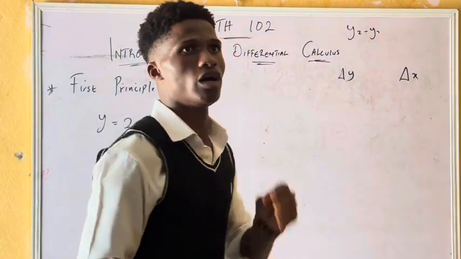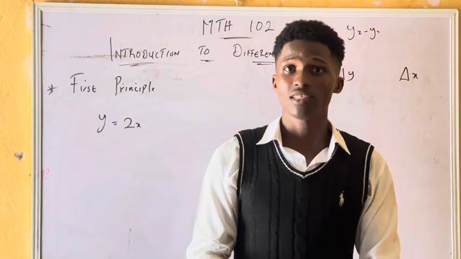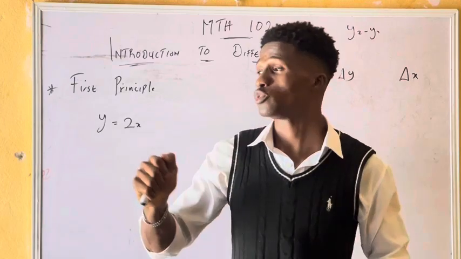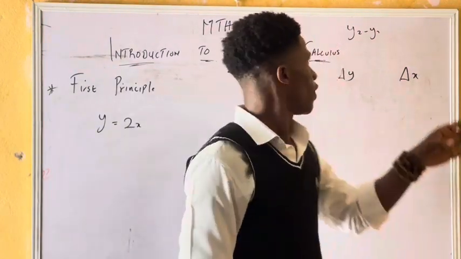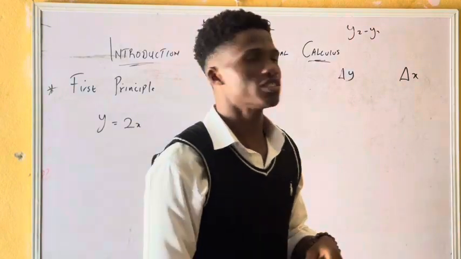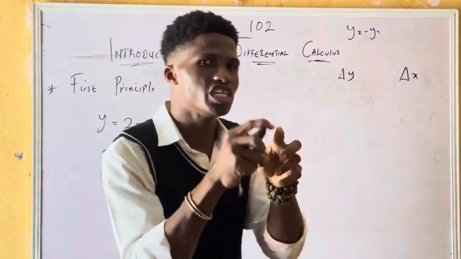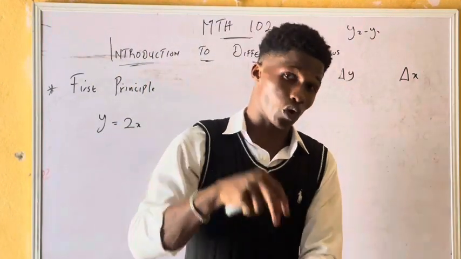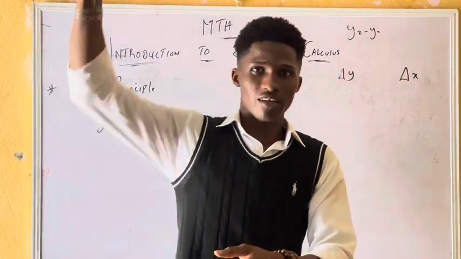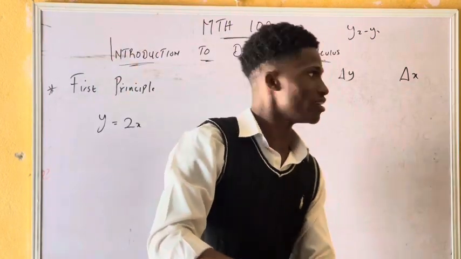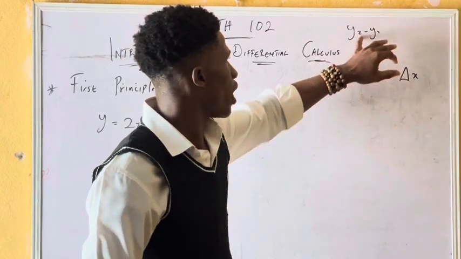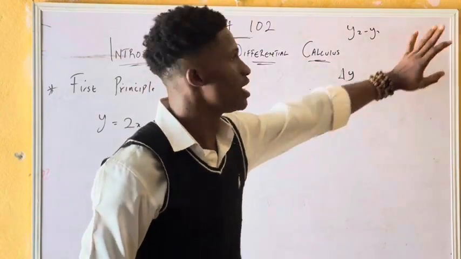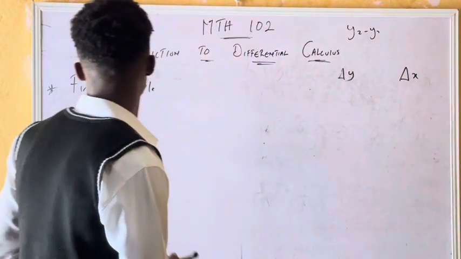Let's say, for example, this year the product of the amount of chocolates was 20 naira. Next year it became 40 naira. Then they ask you what is the change, which means they're asking you what is the change in the amount of chocolate this year and next year. So it's going to be 40 naira minus 20 naira, which will give you the change. So then let's look at this. Change in y means y2 minus y1. Change in x means x2 minus x1.